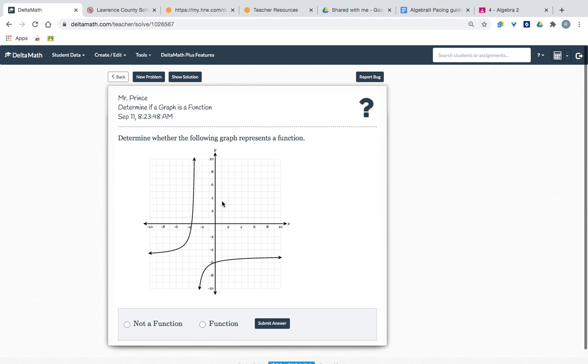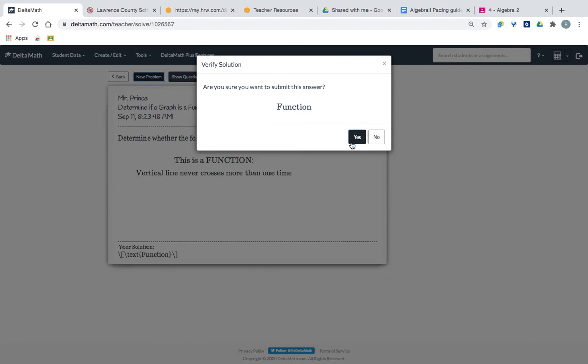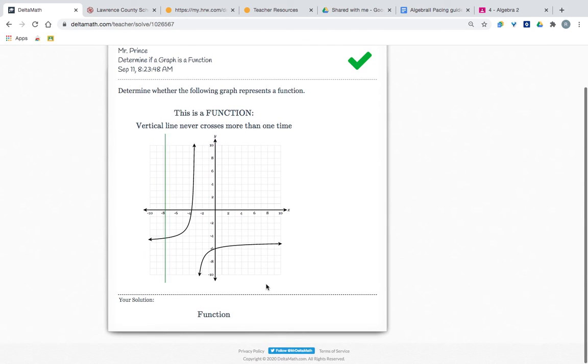Then you go to this section, and this is where you do the vertical line test. You probably remember that. That just means that if you can draw a vertical line anywhere and cross the graph more than once, then it's not a function. On this one, we can't do that. Even though it looks like that's starting to go vertical, it's still slightly going to the right a little bit. So as long as every x value only has one y value, then it's going to be a function. So we're going to call that a function. Yay, it passes the vertical line test, and it gives you a little vertical line to show you. A little animation, so that's good.